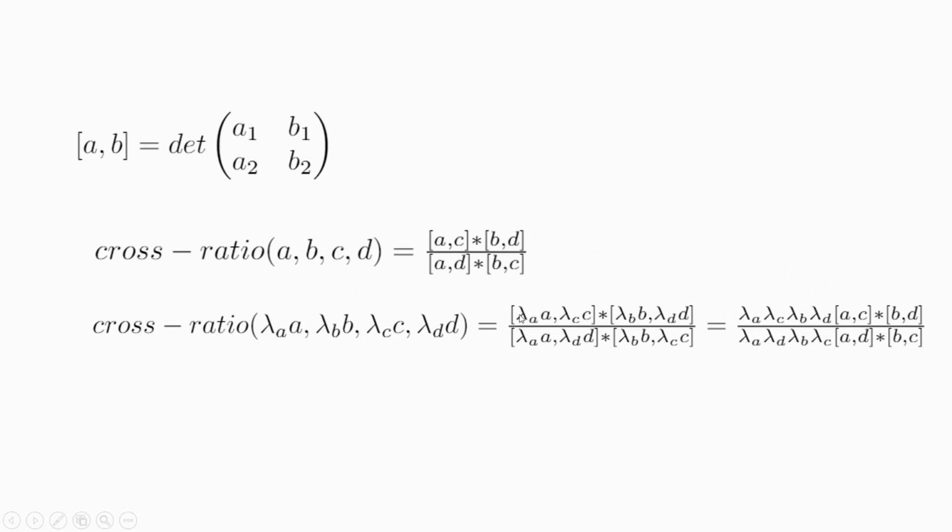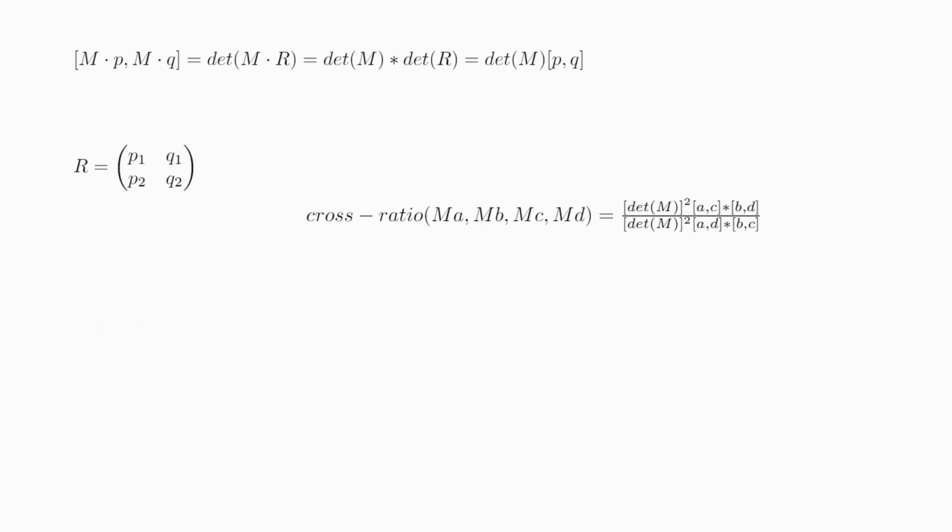It's just a simple algebraic identity that you could actually pull out these non-zero real numbers. And on the right, because they are non-zero, they cancel each other, and we're back to the first definition of the cross ratio. So it's well defined for the projective line. Now we need to show that the cross ratio is indeed a constant under projective transformations. As we have stated before, this can be expressed algebraically as a square matrix with a non-zero determinant. In case of the projective line, it's a 2 by 2 matrix.